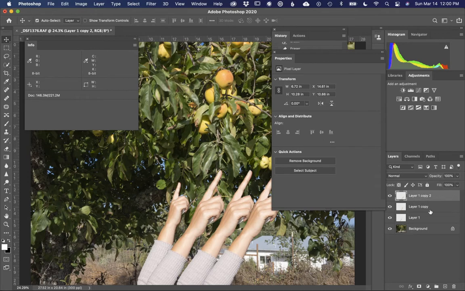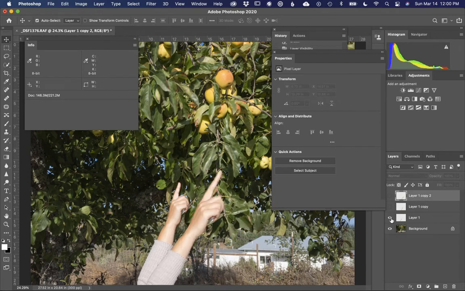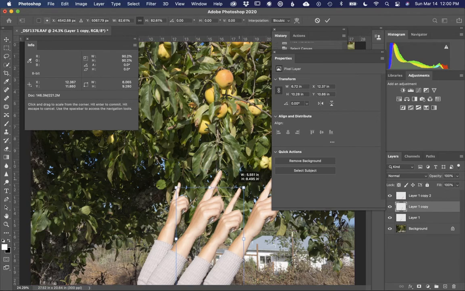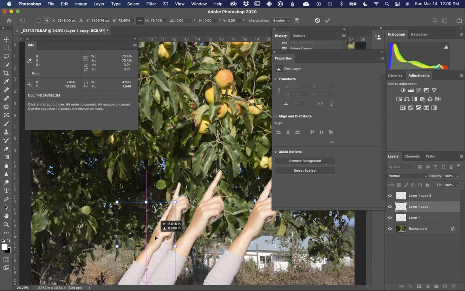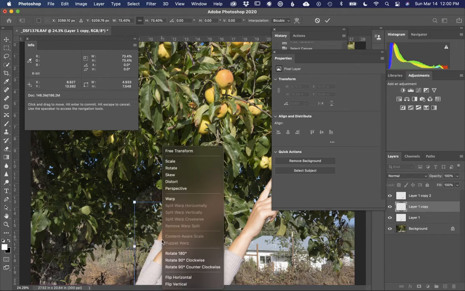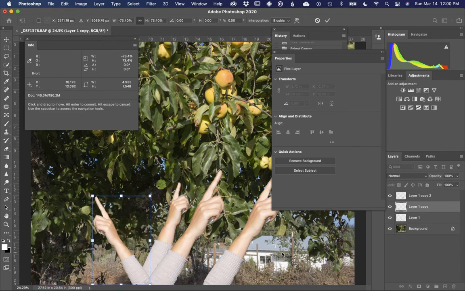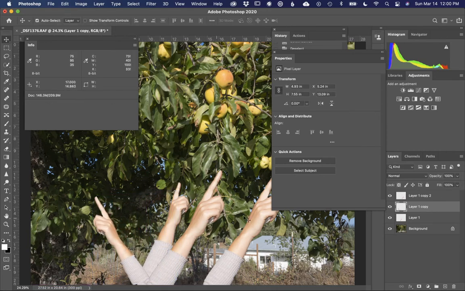As you can see, it created another layer. So there's a total of 4: the original, plus the second one that we made, the third one, and the fourth one. And if I'm on the third, I can hit free transform, and I can shrink it down, I can move it over, I can right click on it and flip it horizontally so it's pointing in the other direction. I can hit return so that it stays where I want it to.